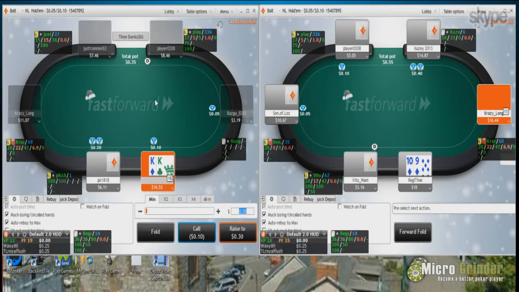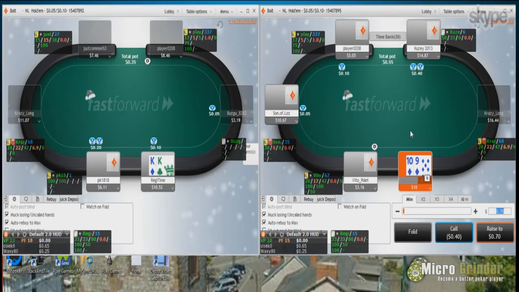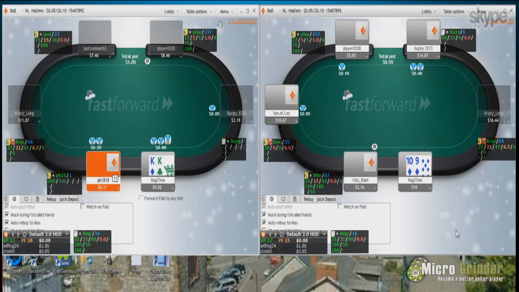It looks like everybody else is doing a 4x in early position so far for the most part, and 3x in late position is pretty standard. I think you don't have to do a smaller bet size for stealing at these micro stakes. People are going to call regardless.